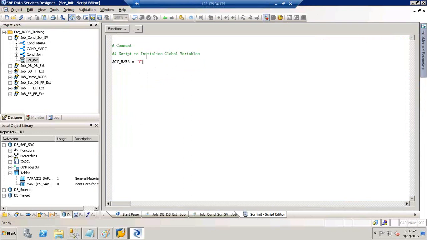Since I gave it as varchar, a character value always comes in between single quotes, then a semicolon, then put a hash symbol, condition for extracting the MARA table.